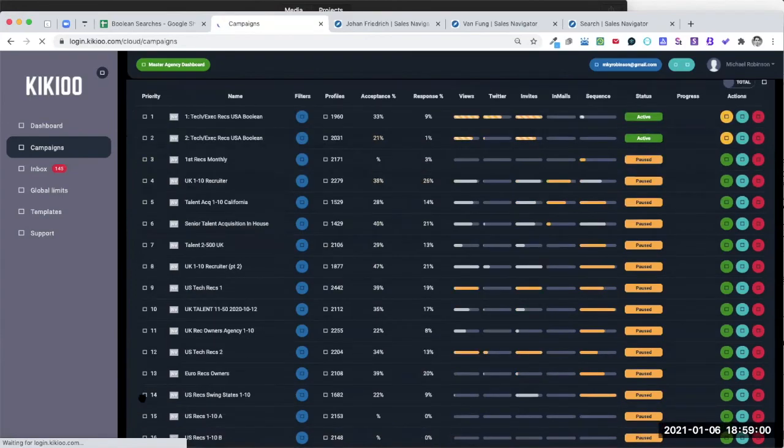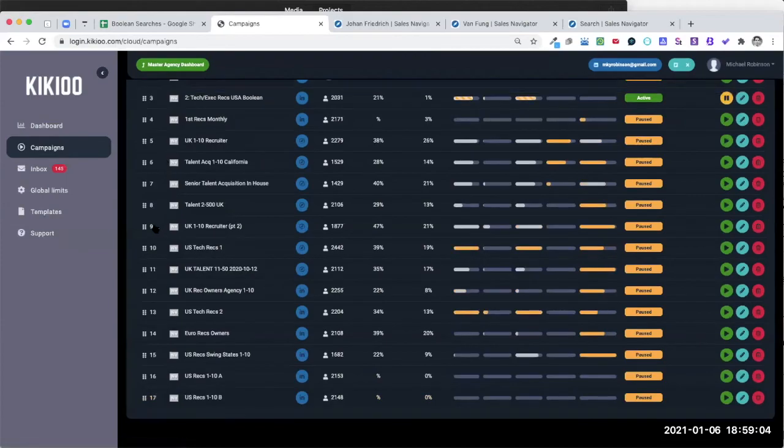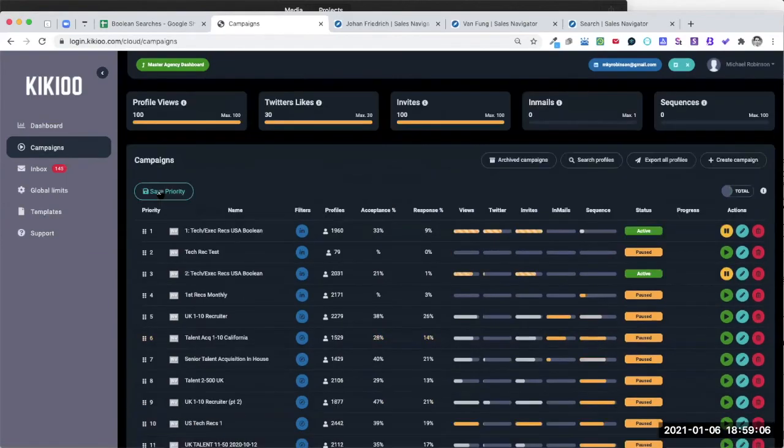Let's say I want to move my tech rec test up to the top. I just put that at the top and save priority. That means the actions on this are taken before the actions on any other campaign, and it cascades down based on that number there. I don't want to actually do this. This is just a demo for you guys.